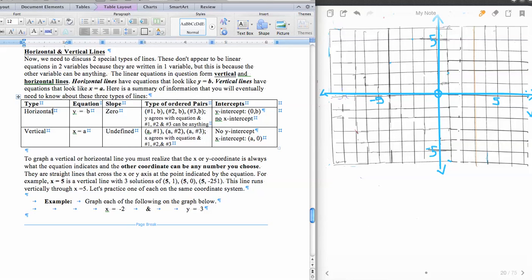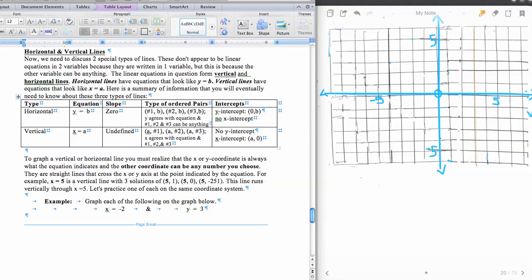Now next section we'll talk about the fact that the slope of a vertical line is undefined and why that's the case. Now what we know right now is that any ordered pair on a vertical line, whatever x equals, that's going to be the x value. And then the y values, the dependent values that are associated with that a value for the independent, those are going to take on any number underneath the sun. Every single y value will eventually be paired with that a.